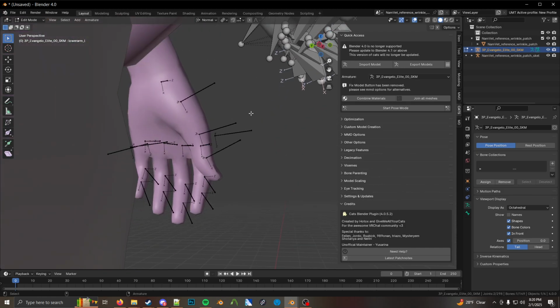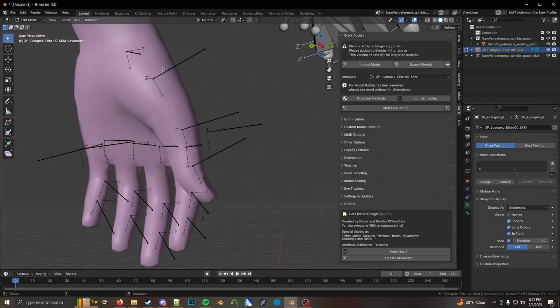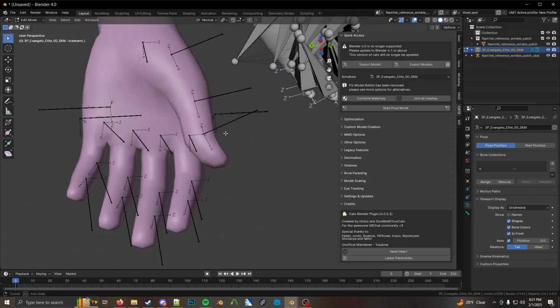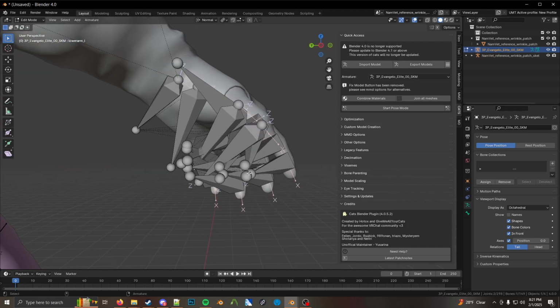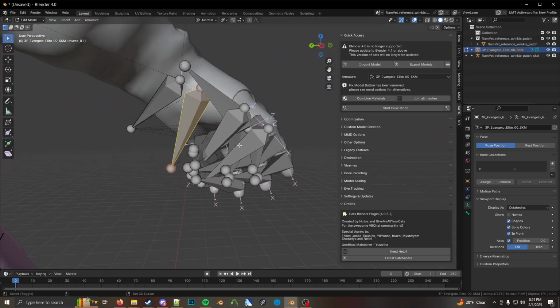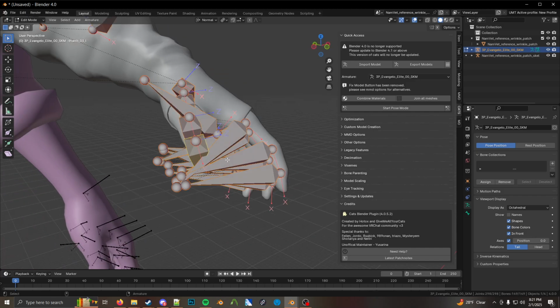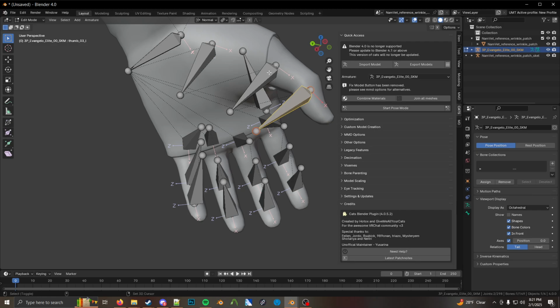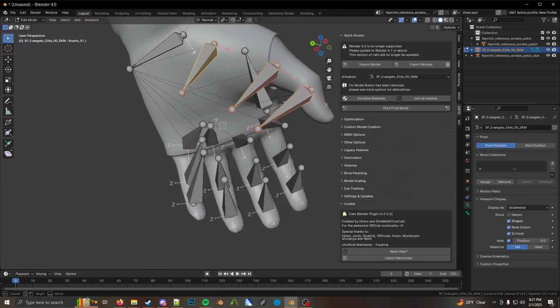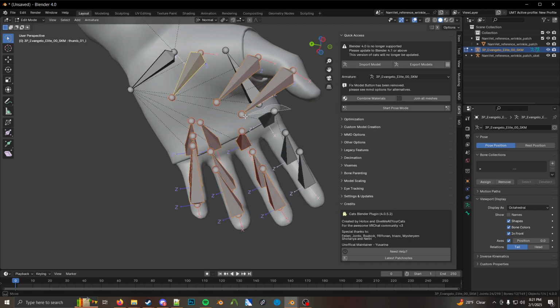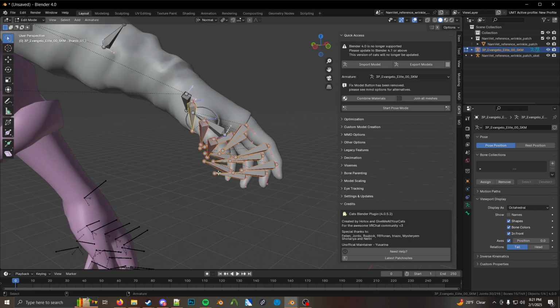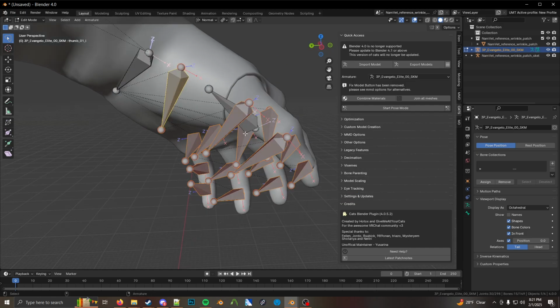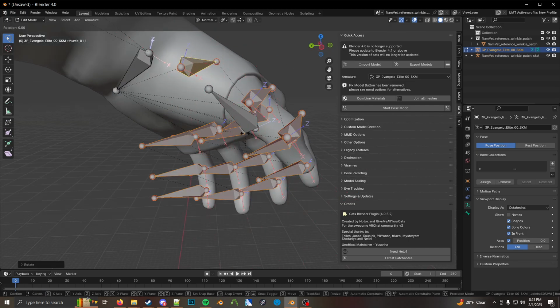So, at least on the L4D2 skeleton, your bones will always face away from the finger. So these right now are all faced in, so we're going to select them. You can scale them down a little bit, this is too much, so S.5. And there we go, that's a bit better. We're going to select these. Press W twice for this version of the select tool. I'm just holding shift and left clicking. And then we need to rotate it on the x-axis. So we're going to do RX90, RX90.